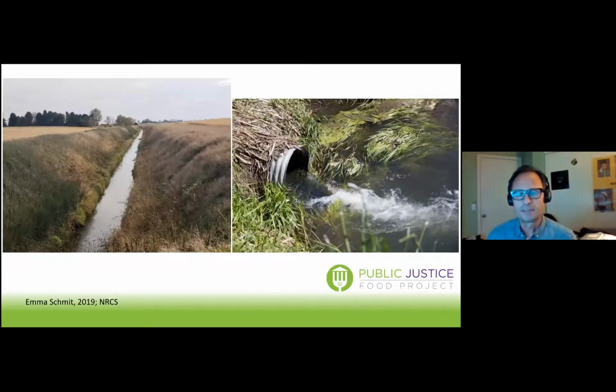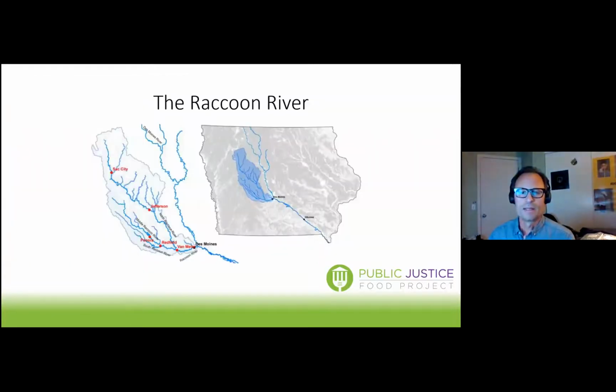Here's a shot of a tile drain system emptying water from a field. You can see the drainage ditch here. This is how the pollutants, nitrogen and phosphorus, run off of agricultural land and enter waterways through stormwater runoff through these tile drain discharges. Now, this case involves the Raccoon River watershed. This is a wholly interstate watershed in Iowa. It's a tributary to the Des Moines River. The Des Moines River and the lower segment of the Raccoon River are meandered waterways, which in terms of the Public Trust Doctrine, make them navigable waterways and subject to the doctrine.